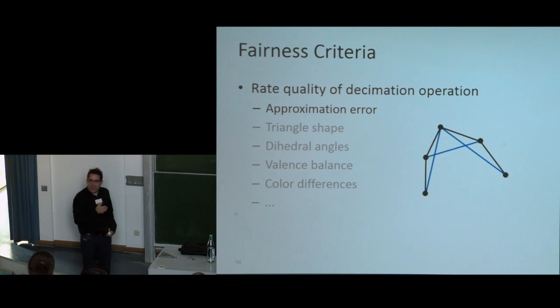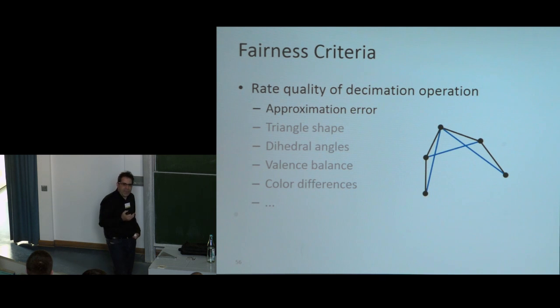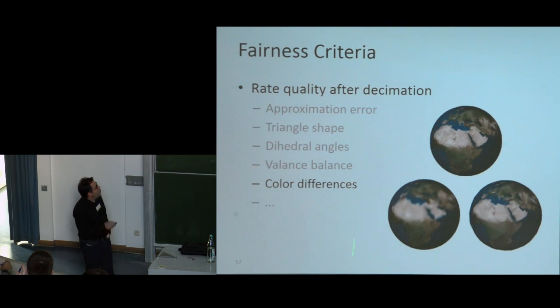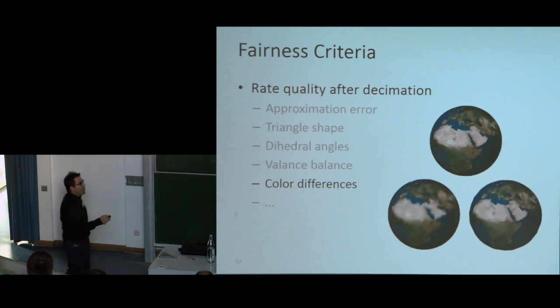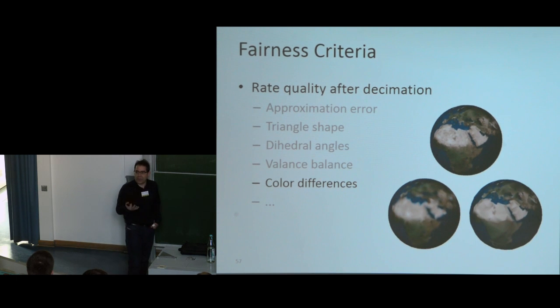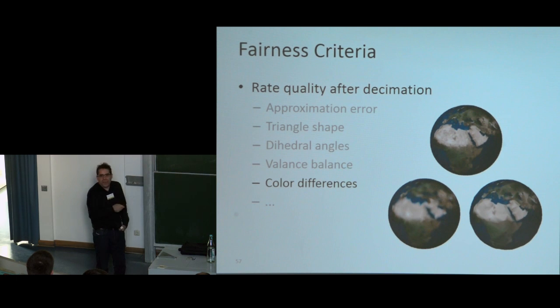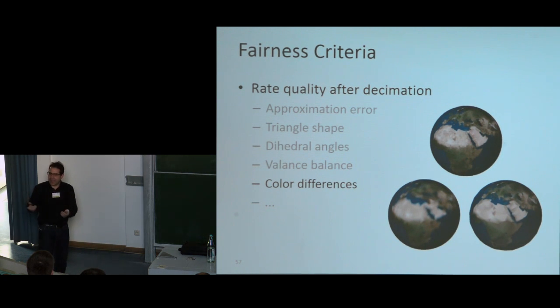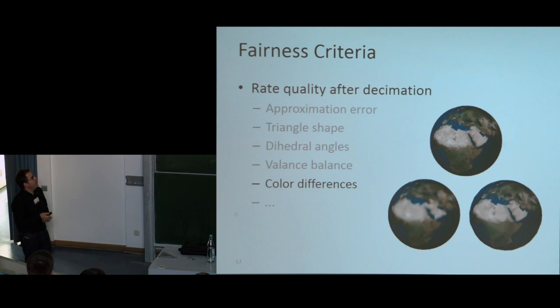You may want to preserve the dihedral angles, or the normals, and this also touches another topic. I will go back to that later, to the idea of metrics that preserve not just the geometry, but also the normals, and so on, and even the color differences or any type of appearance attributes, such as colors here, or it could be texture coordinates, and so on. So there have been hundreds of works, typically, adding good-to-have properties, other criteria in the queue.